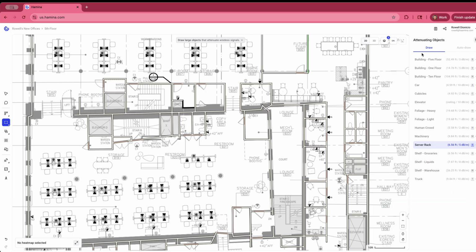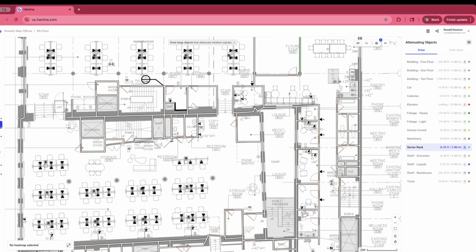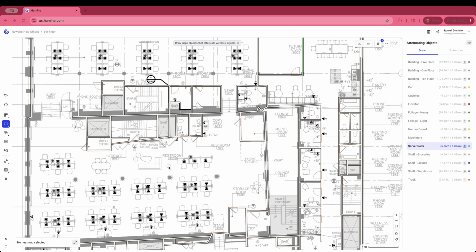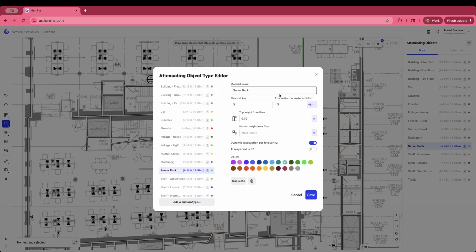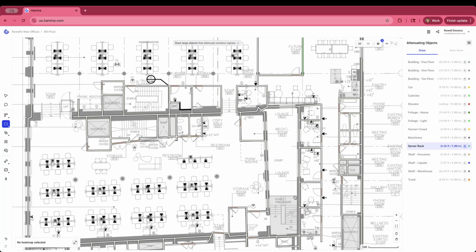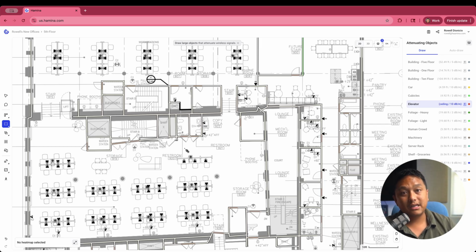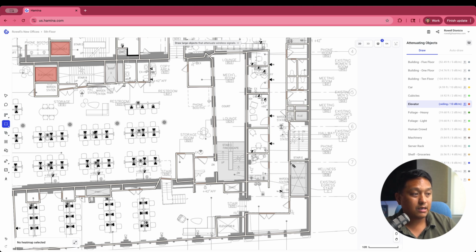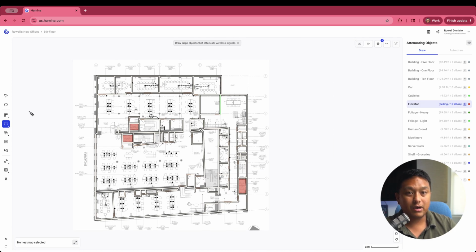If you click on this icon over here, if I can drag my window there or zoom out a bit, I can create my own attenuating object based on maybe some materials that I've worked on in the past. But in this case, I will select elevator, and elevator will be an attenuating object that will define here where there's an actual elevator. So I'll click and drag to draw a rectangle and let go, and we've got an attenuating object there. We have another elevator here, and I think there is a third one. There is a freight elevator down here near the corner.